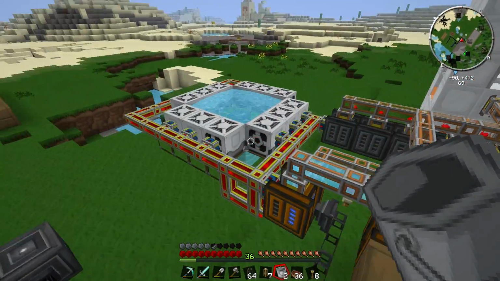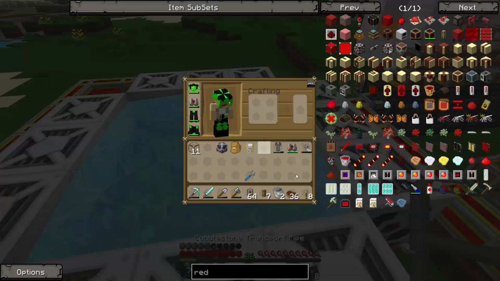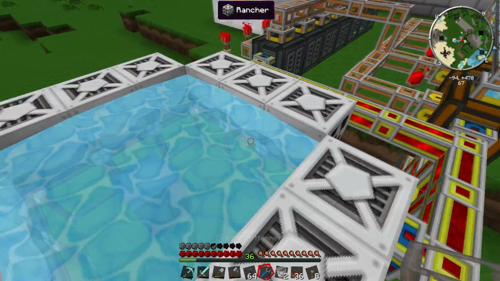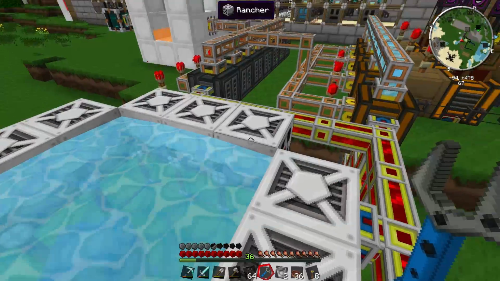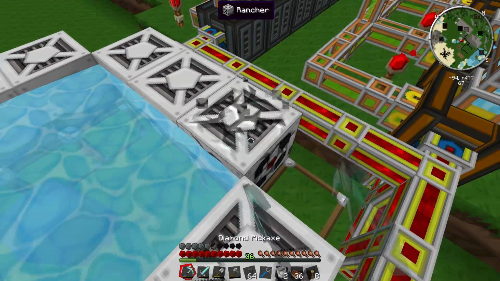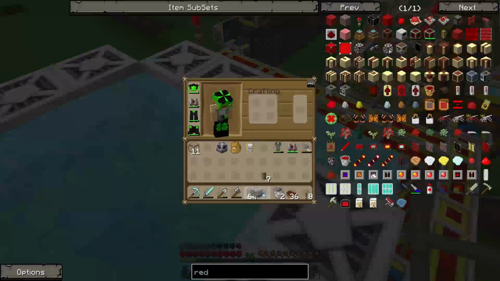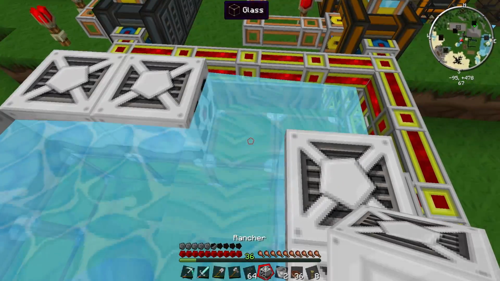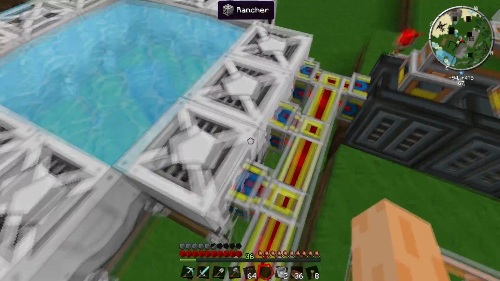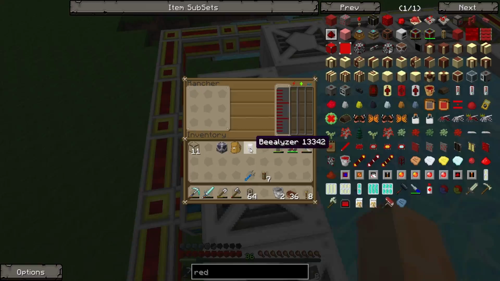Fly back outside. So this rancher doesn't look like it's the right way around. I'm sure you can... can I not wrench things? Apparently not. Hang on, let me just re-put this in place. Where's that rancher gone? There we go. So let's plop you down there. That the right way around? I don't think that's the right way around. I might have to place it the other way around, but we shall see.